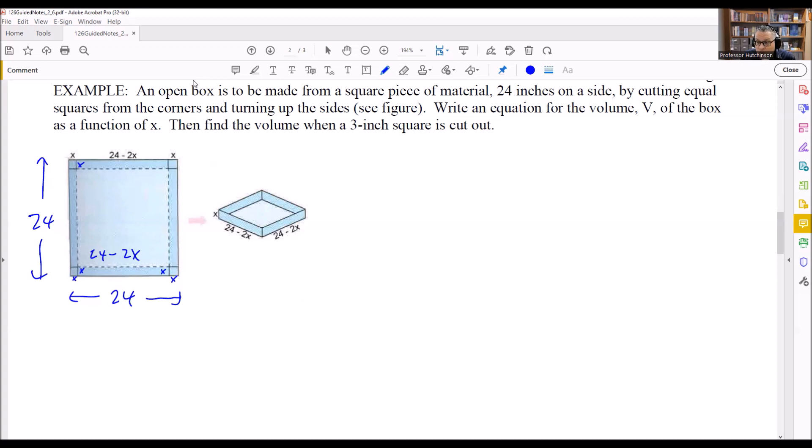So this is again going up and down here would be the same. So this here is also 24 minus 2x. That would be here to here. So now we have each side of this dotted line here, each of those would be 24 minus 2x.